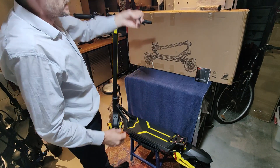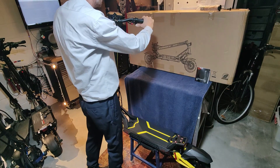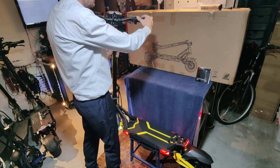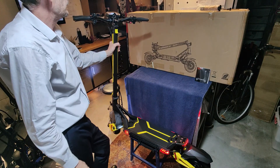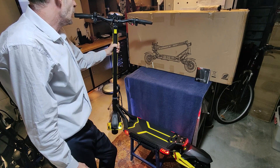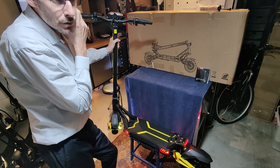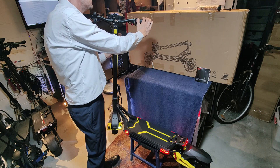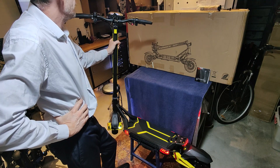There is a key lock up the top — a couple of keys come with it. You turn it in, that allows power on. The power button is underneath the throttle; hold it down to power on. The throttles are quite nice and pretty responsive. I found I wanted to play with the P-settings a bit — I kept the throttle at about four out of five for initial start power. The e-brake electric braking I'd probably run at about three out of five.